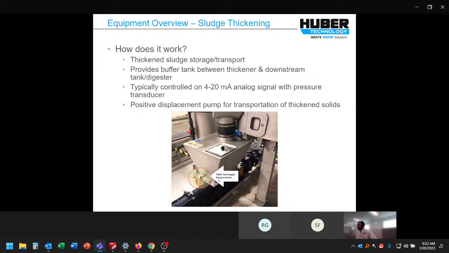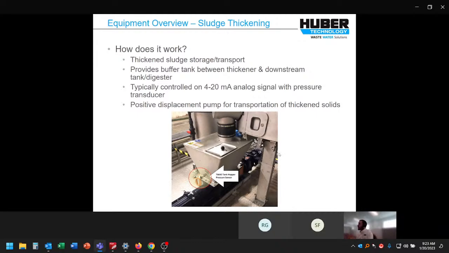So if we want to let the level rise a little bit higher before pumping, we can do that. If we want it to pump almost continuously, we can do that based on an operator adjustable set point. But really, again, this provides a buffer tank between the thickener and downstream digester. This can be necessary if we can't drain directly by gravity into a digester or tank.